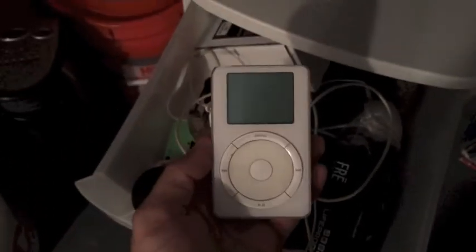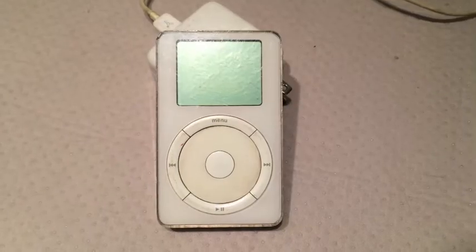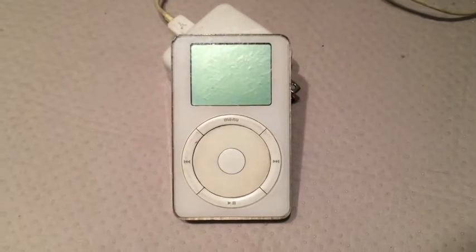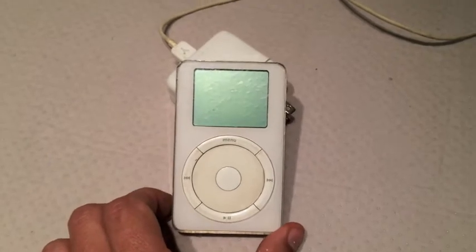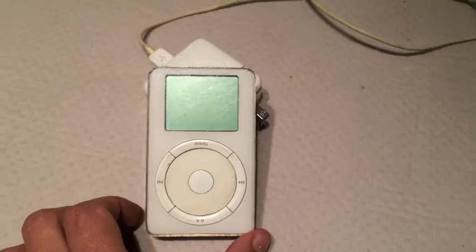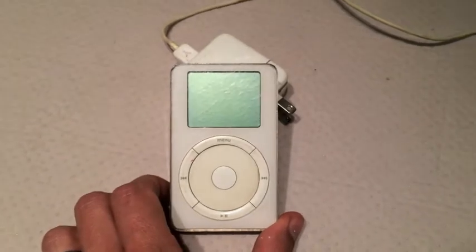It's right here in this plastic drawer set. Let's see if we can take a look here. I went in and pulled it out, but here it is. What in the world is this thing? What I found was my very first iPod, and this iPod is a second-generation classic iPod. These came out in July of 2002, and I'm recording this now in May of 2018. That puts this thing at 16 and like three-quarter years old.